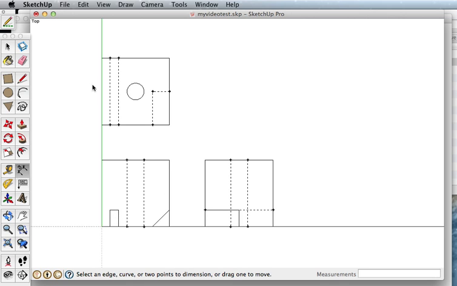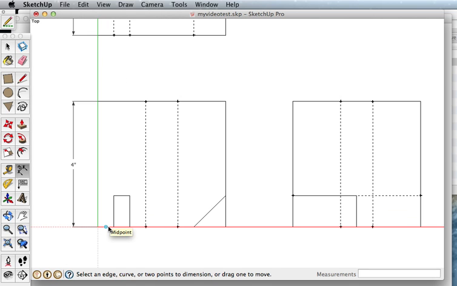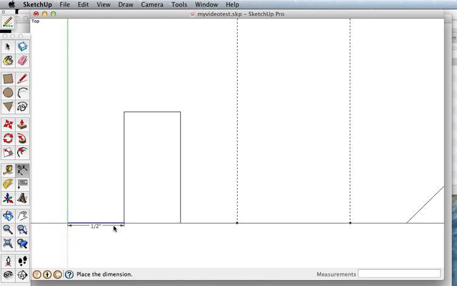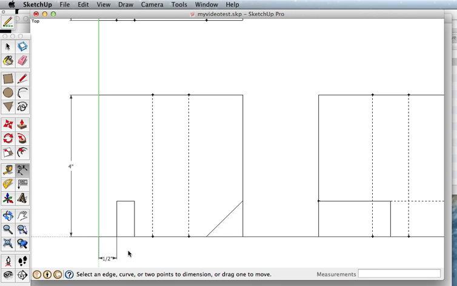The last thing you'd need to do is start making some dimensions on the drawing. So SketchUp has a tool for this too. You'd click and drag. I'm just showing you a quick version of this, but ideally you would have this dimension come out a specific distance. And ideally, you would maybe do some research into how these dimensions usually look in these kinds of drawings. The point is that we don't want to have any dimensions that are redundant.